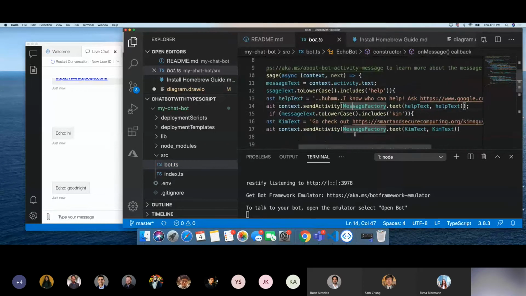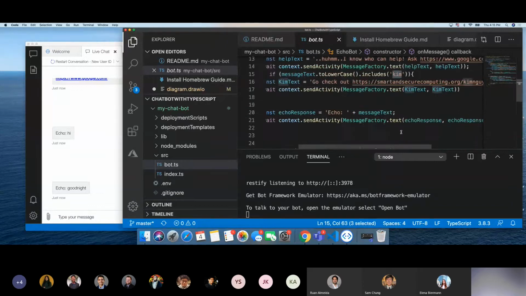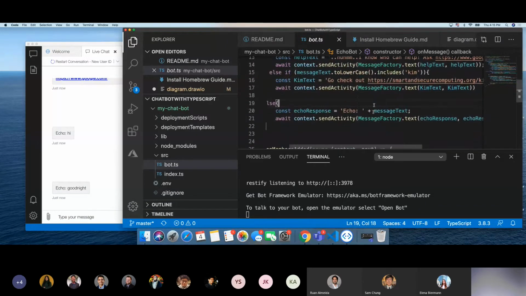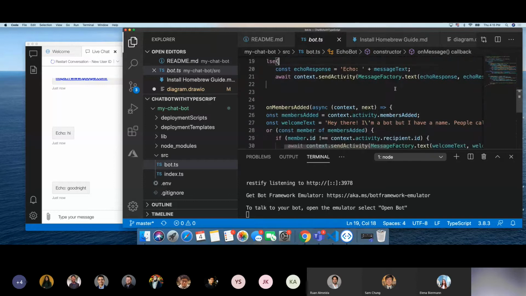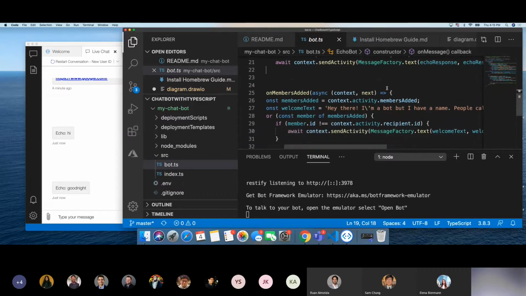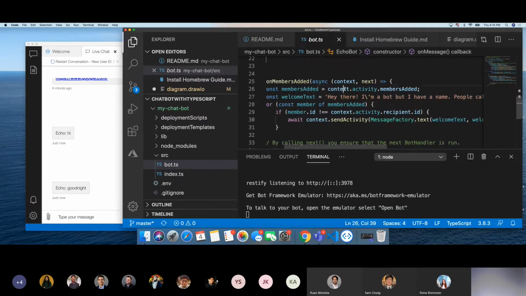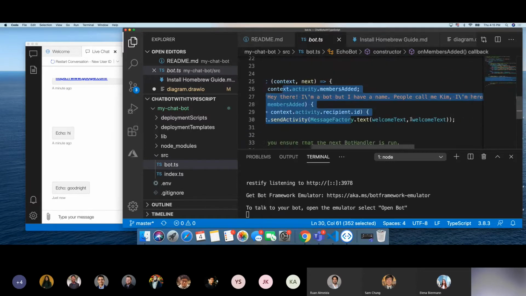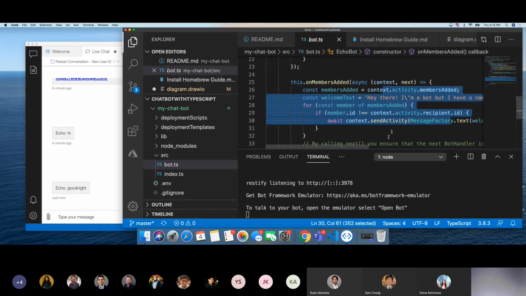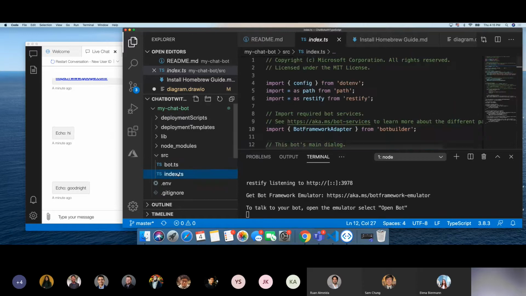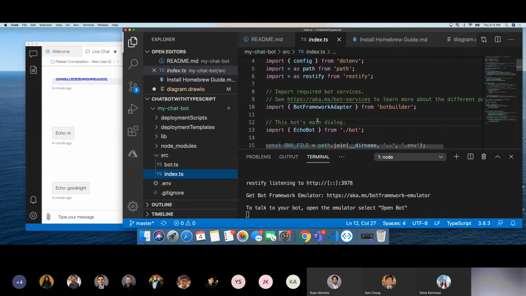If any of my messages contain the word Kim, it sends my website, and for the rest it just repeats. This is the welcome message. Every time you start the bot, it will tell you that message. And then pretty much that's it.